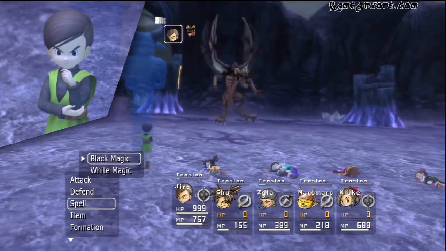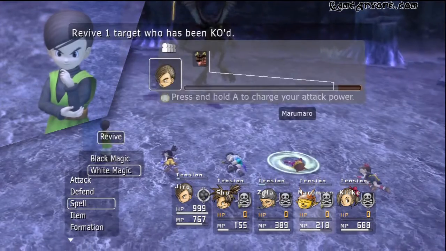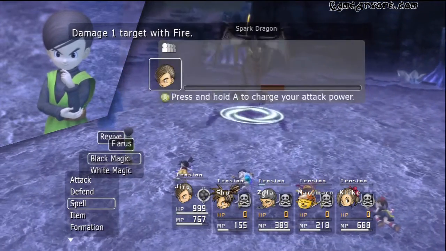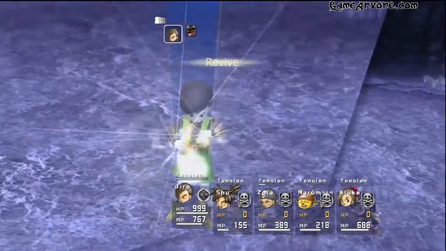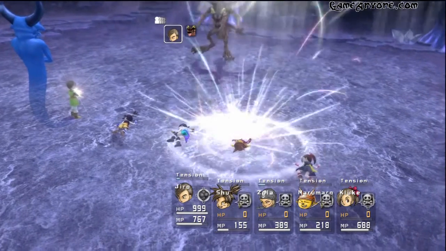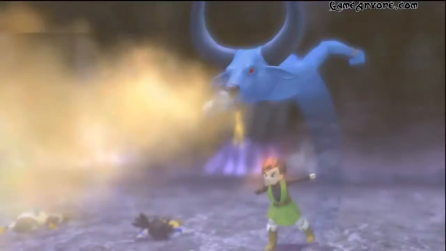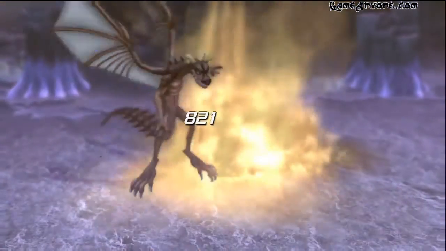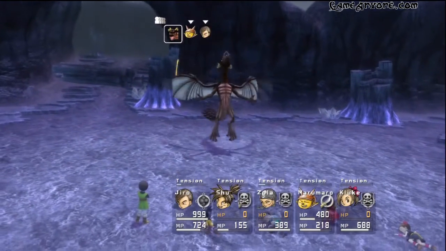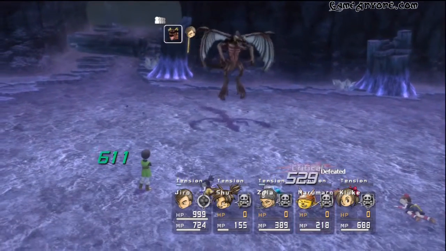So white magic. Revive Marmaru. Black magic. And I do need to get some attacks in myself. I'm pretty sure ground won't do anything, but you know, I'm not gonna try and find out. I wonder what water would do on him. Well, I'll see what Flares does, and usually they're around 800. About 800. I'm gonna try Water is next, see what that will do. Actually, got that attack. He's dead, he got a critical hit on him.